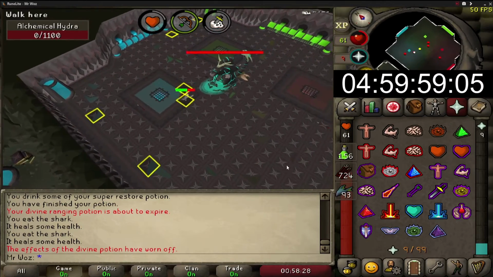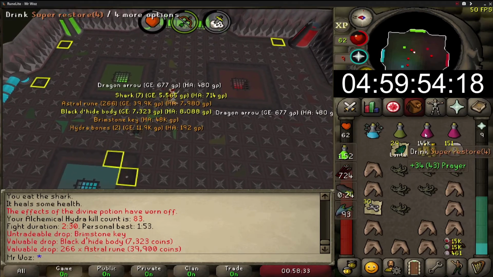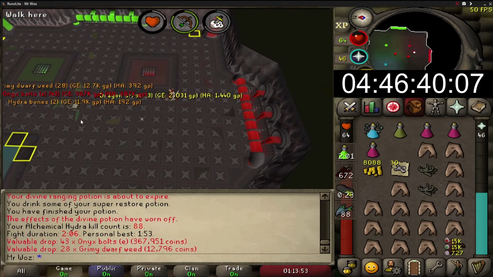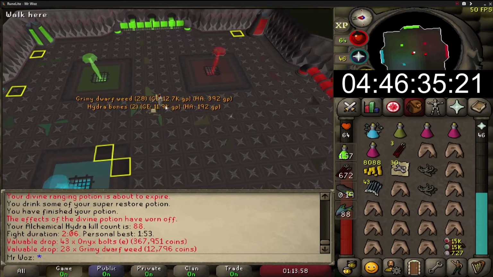Skipping to the halfway mark, as I didn't get anything great, but I did get my first Brimstone key at 83kc, which is cool, along with some Astral Runes and a Black D'hide Body. 88kc and I get a really nice drop. I get Onyx Bolts (e), which is 367k, as well as some Dwarf Weed on top.